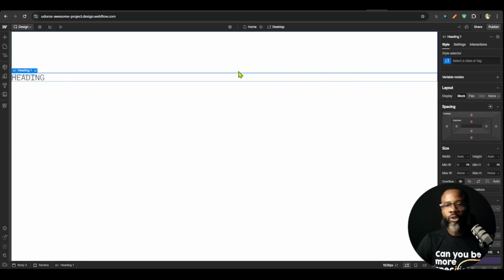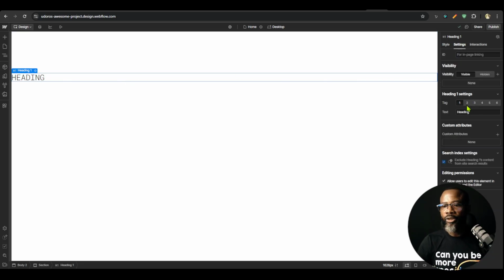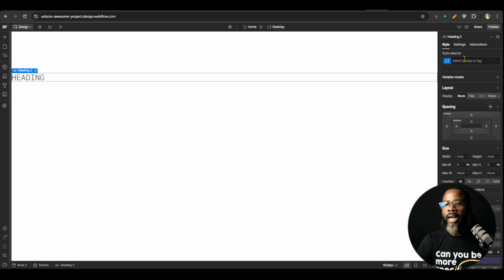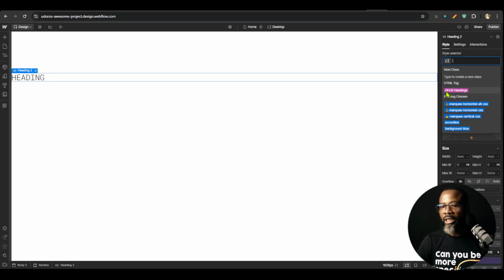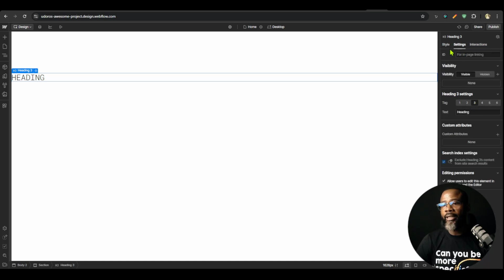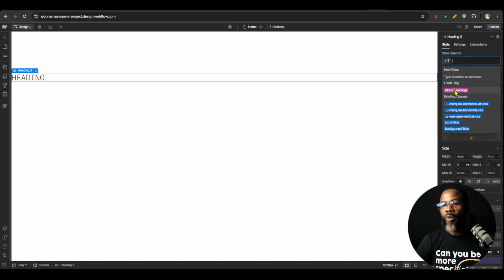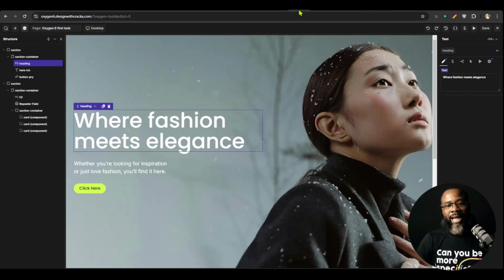So what I want to say is if I change this tag to heading 2, and I come back here, I want to see all heading 2 tags. If I change this tag to heading 3, and I come here, I want to be able to style all the 3s. I don't want to add a class to it because then I will always have to add a class to each thing. So these are the kind of things that we want to see.